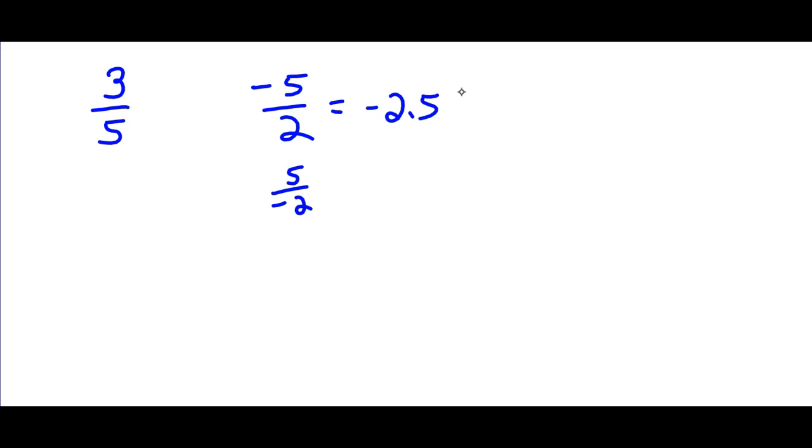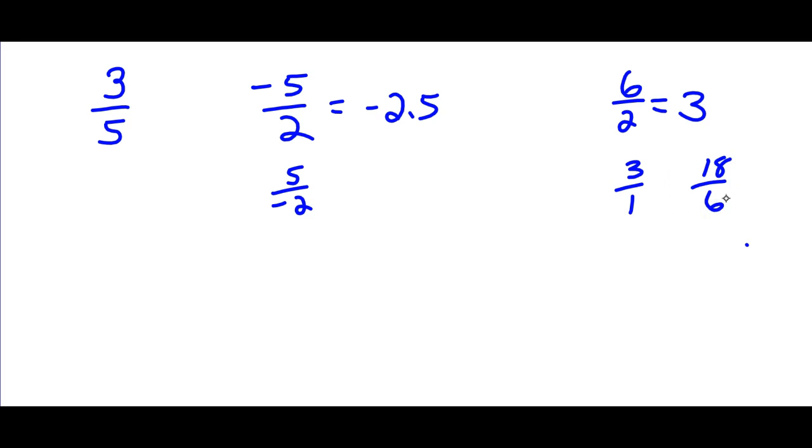Our whole numbers, our integers, our natural numbers are also all rational because even a number like 3 can be written as 6 over 2. Notice 6 and 2 are both integers, and so because 3 can be written as a fraction, it is a rational number. It can actually be written several ways. You could say 3 over 1. You could say 18 over 6. There's lots of ways you could show that 3 is a rational number.